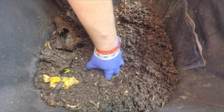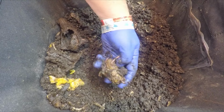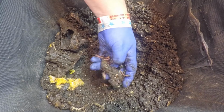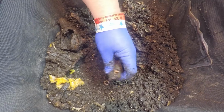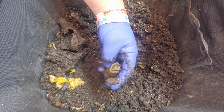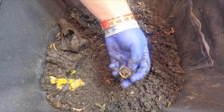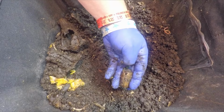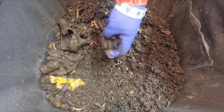I think there were other gourds in here. Yeah, there were. But those were starting to go to pieces. We might bump into a few other chunks of gourd, like this right here is also gourd. And I've been helping this one along a little bit by chipping away at it. For a while we were always trying to see if we could shake out its contents, but that would never happen for whatever reason. It's jammed full of castings, so we're not going to worry too much about it.